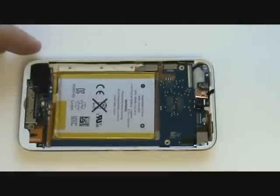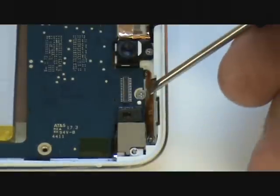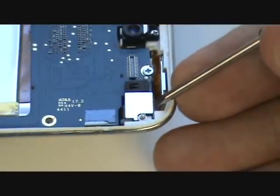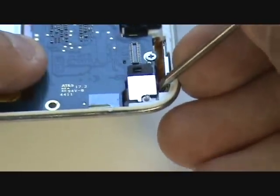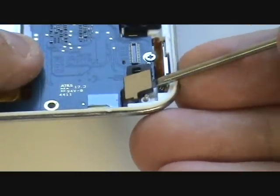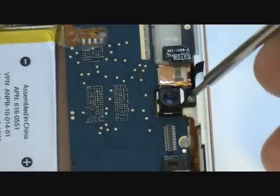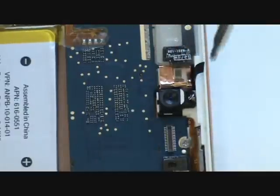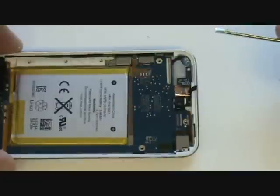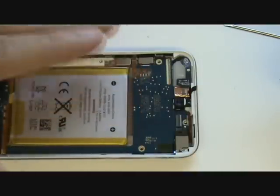Now for the two screws at the top — before removing them, acknowledge the power flex cable. This cable is commonly torn when we pull out the board, so make sure the board is not catching the cable. We'll also want to pull up the rear-facing camera from its opening, which is held in with a slight adhesive. If we don't pull it out now, when we go to pull up the board, the camera will sit in place and it's possible to bend the cable and damage the camera. Removing these two screws will allow us to lift the board and blindly plug in the digitizer cable. Before lifting, the board will need to be pulled a tiny amount in the direction shown due to an overlap — keep your finger on the power volume flex cable as a reminder that the board must come out at an angle.